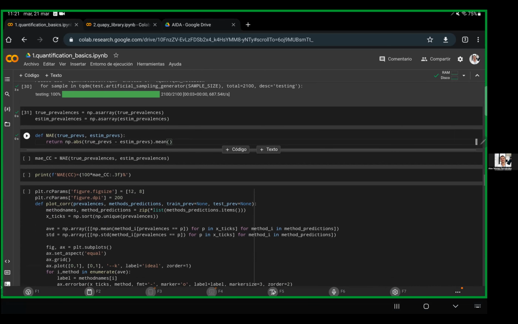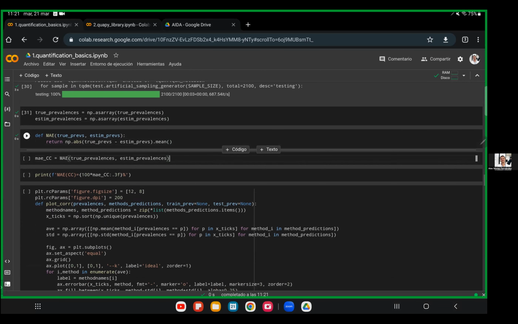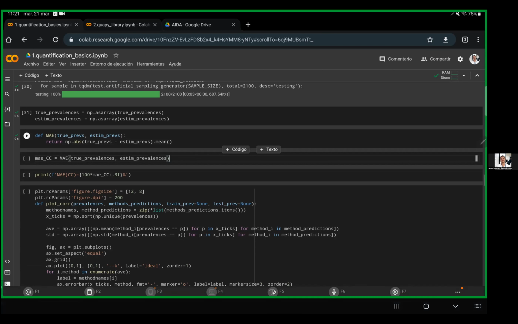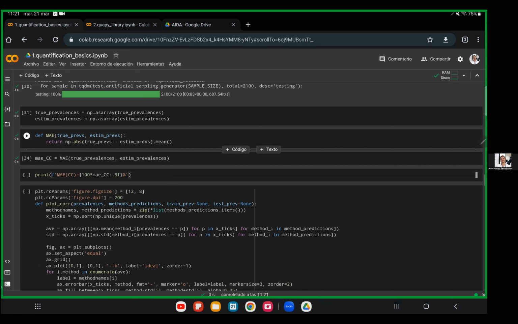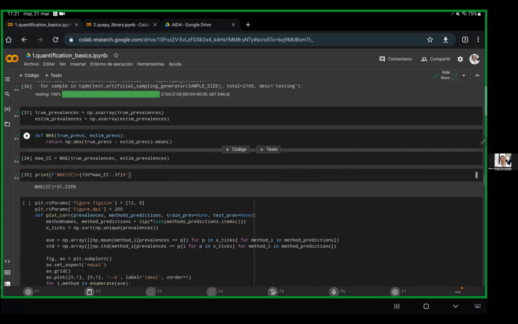Okay, so now that it is defined, we can compute the mean absolute error between the true prevalence values and the estimated prevalence values. This is what we have done here. So let's take a look.